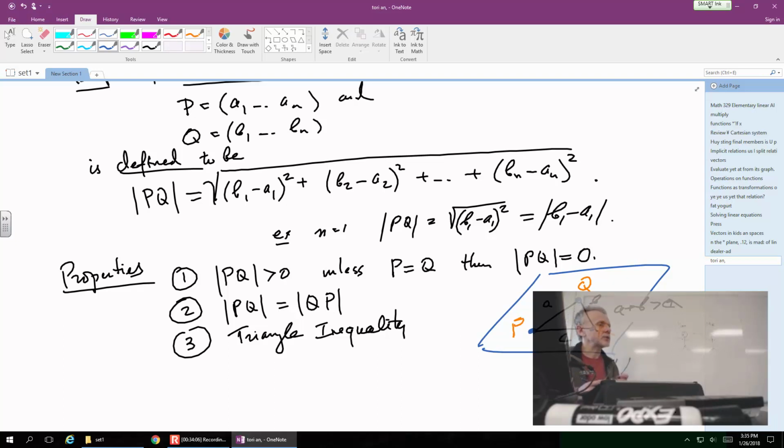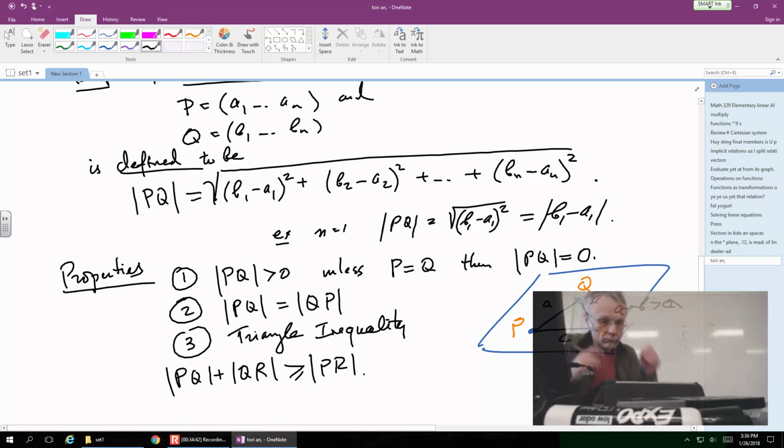He said, well, 2 points determine a line if they're distinct points. And then he also said that 3 points, unless they are on the same line, determine a plane. Okay, so the same applies not only to three-dimensional space, which is what Euclid had in mind, it applies to n-dimensional spaces as well. So the whole situation is two-dimensional, so it's no surprise that we end up with a triangle inequality. We just have to put it appropriately, such as PQ plus QR is larger than or equal to PR.